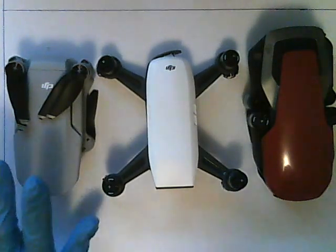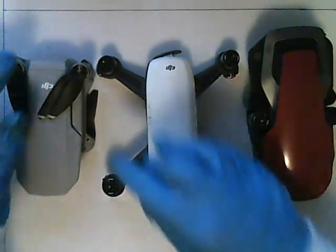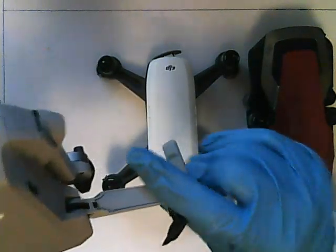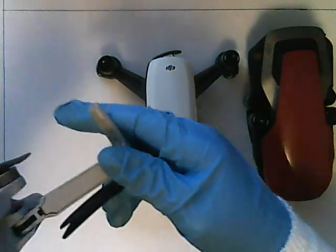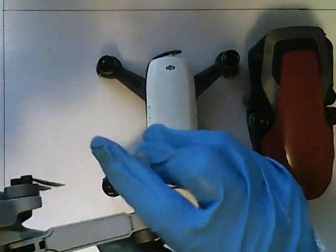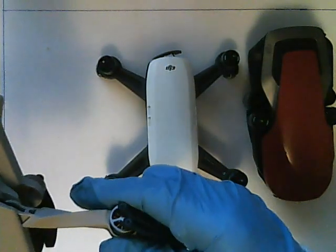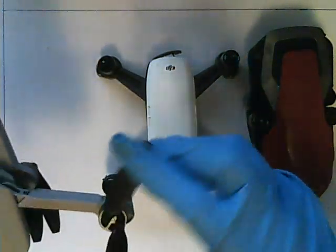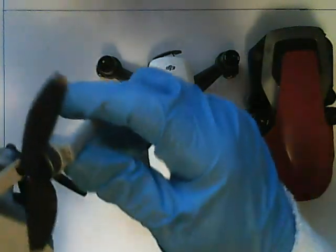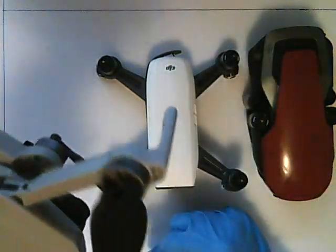First thing is, the Mavic Mini is the most flexible drone that DJI has ever made. By flexible, I mean it will flex, but it will not break. So check this out. The front gear bends, doesn't break. The arms will twist at least 45 degrees without breaking the hinge pin, and then snap back.